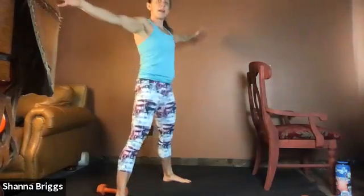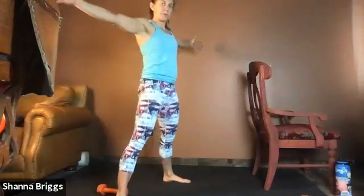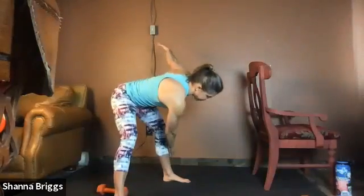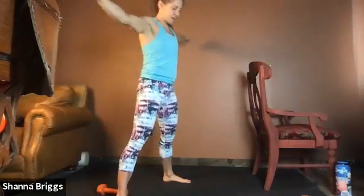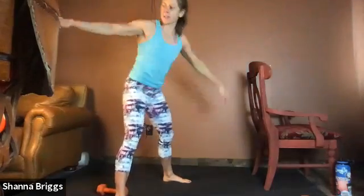Beautiful. Let's get about 3 more on each side. Over and up, over and up. Very good. Just reaching as far as you feel confident. Again, firing that backside. Let's get about 1 more on each side. And then we're almost done here. Second half of this third cycle. Good job. Shake it out.